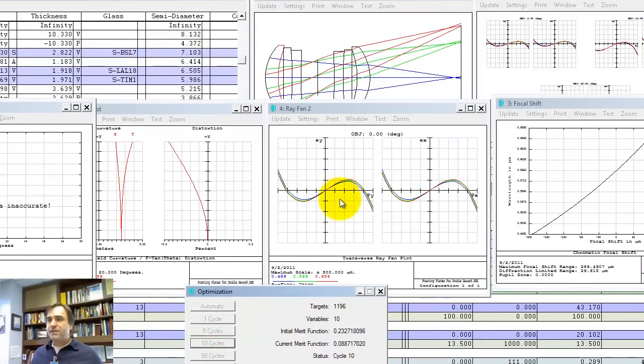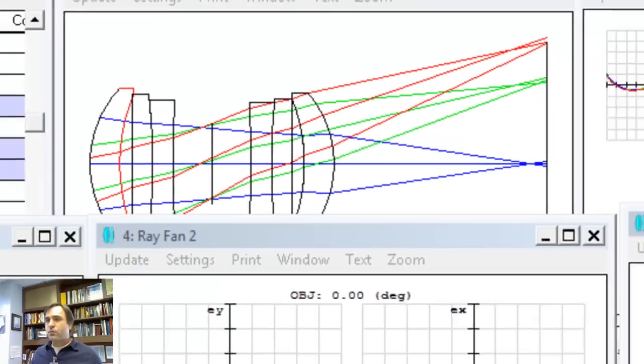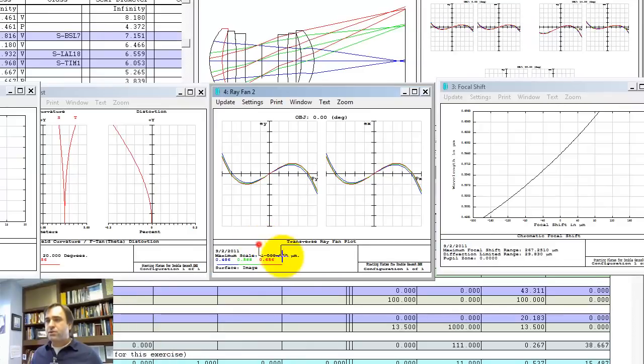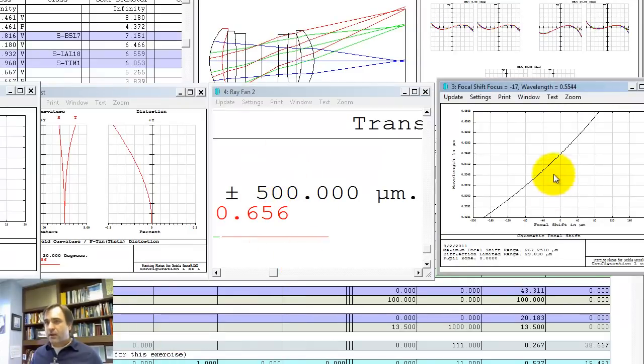And now you can see the form is coming in. It's looking like a double Gauss. Now your spot sizes are much larger than just blind optimization. And we're not achromatic. We don't have a double color crossing. Again, this is focus versus color.